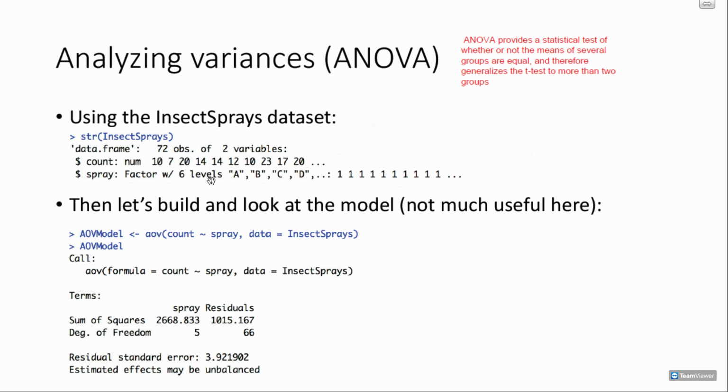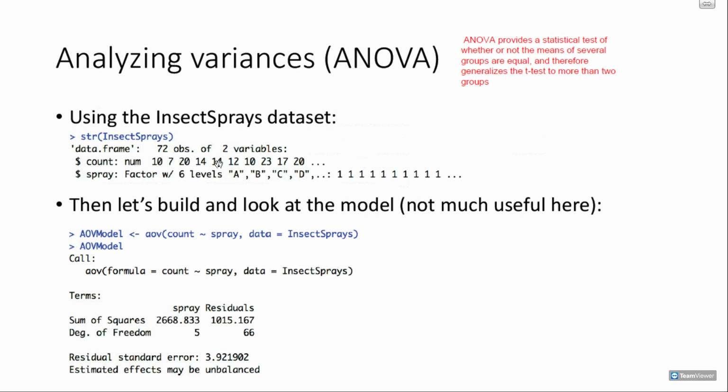So in this data set, we have six sprays, and these 6 sprays were used on multiple boxes, and therefore we see the number of bugs present in multiple boxes, and that's the data. So we have a total of 72. Just looking at the structure of insect sprays, we see that it's a data frame consisting of 72 observations and just 2 variables. Not a huge data set, so let's use this and do analysis of variance models.